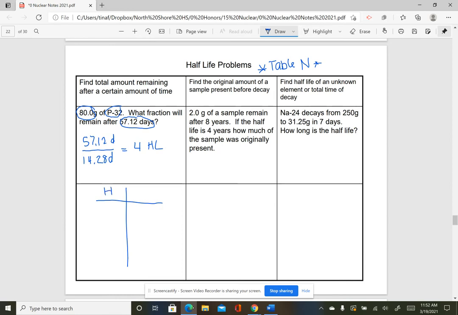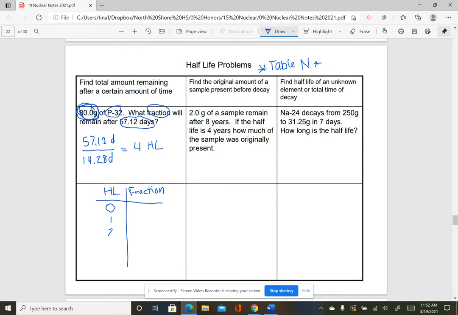I always want you to have a half-life column. That's important. The other column depends on what they're asking you, either like the mass or the fraction. This question is specifically asking us about a fraction, so that's what I want to title this column. It literally doesn't matter that they told me I started with 80 grams, because they only want to know what fraction of my original is going to be left. Okay? Very, very important. Half-life column always needs to start with 0. The original mass they give you is for no time going by.